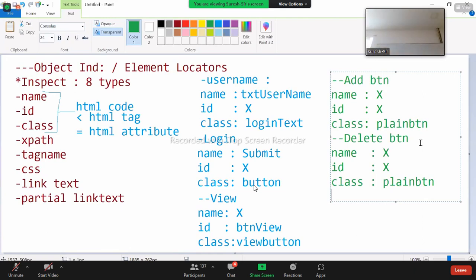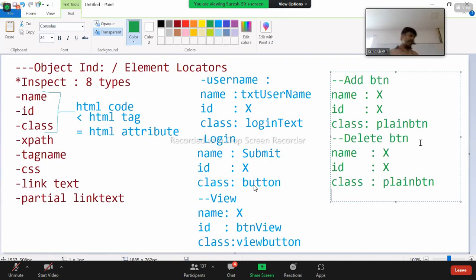We cannot rely on that, but we have to see what options are available. So if I compare these particular things, name is not available, ID is not available, class is available, but the problem with the class is we got a duplicate.